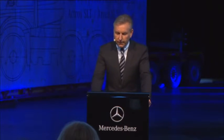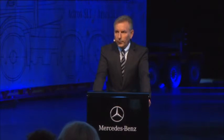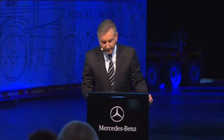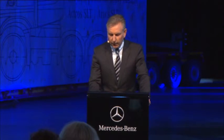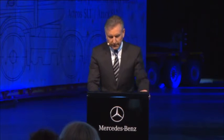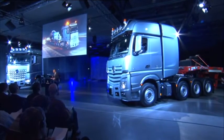This is not just an idle claim, of course. We have tested this thoroughly, and we have taken similar measures to verify that the SLT performs its job unerringly, even in extreme situations. 5 uphill trips in succession at a gradient of up to 10% with 250 tons. The new SLT even copes with such merciless acid tests. After our test engineers had put the heavy haulage vehicle through its paces, we sent it off on in-depth customer trials. There, it was required to demonstrate what it is capable of in real transport operations, and as you have seen, it did so with great success.